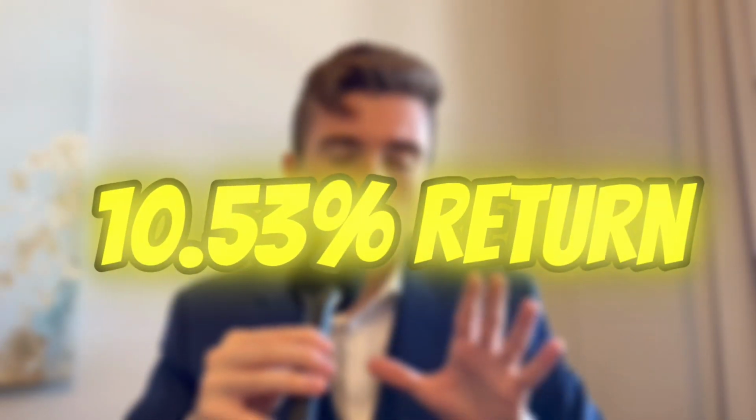And for those curious about the percent return on the cashback, that's now bumping up our cashback to an astounding, insane 10.53% cashback on all purchases, regardless of the category. And if you just take the conservative approach and maybe evaluate those points way, way less, then again, it's still a minimum of about a 9% return on all purchases, maybe a little more, which is still just absolutely crazy.